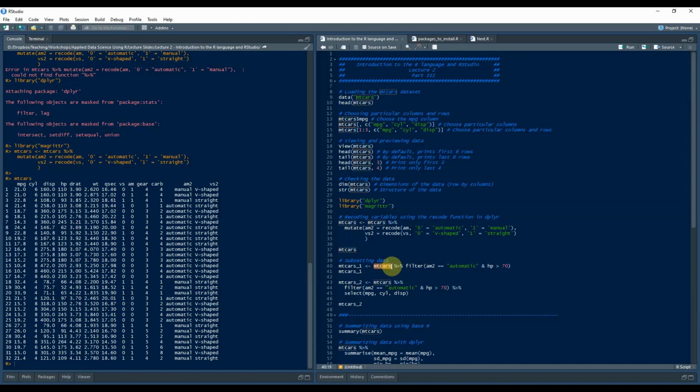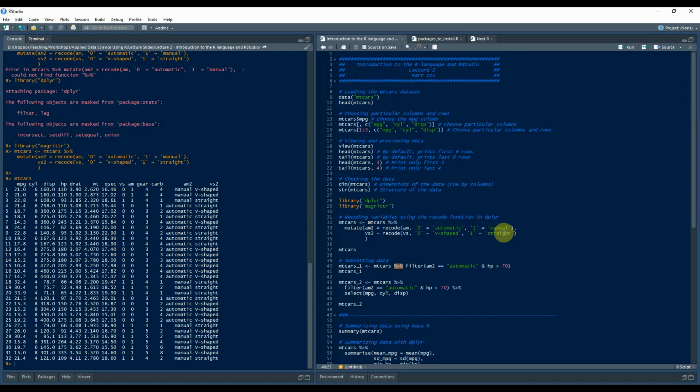I'm using the mtcars data set again, the data set that we already have. I'm using the pipe to send this data set into the filter function, and I'm creating some conditional statements. The double equal sign creates a conditional statement based on what I want.